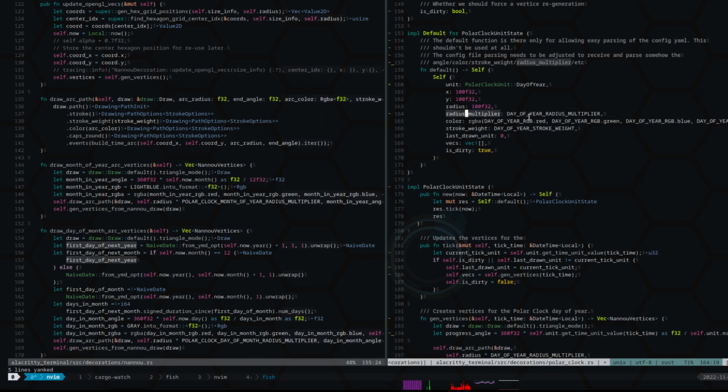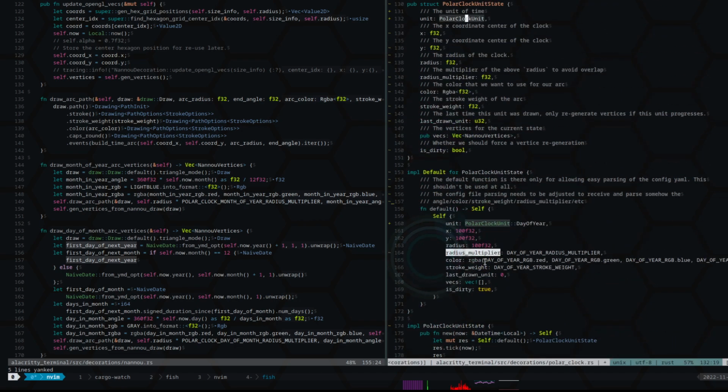Polar clock unit state. So the tick is going to set the current, the last run unit, and it's going to set the, so what we need to say here is that, yeah, it's kind of like this, but not really.